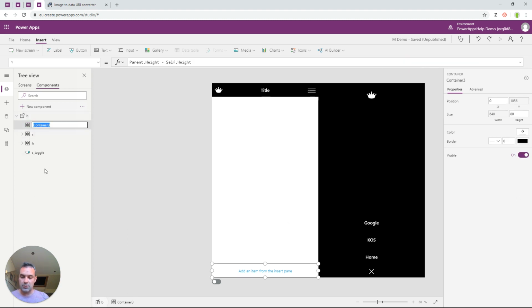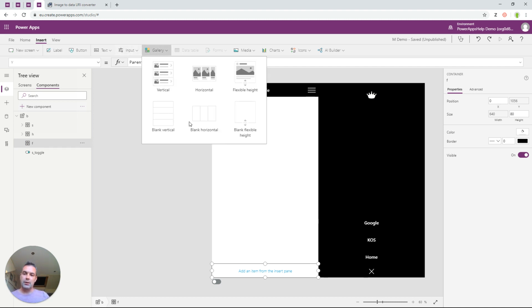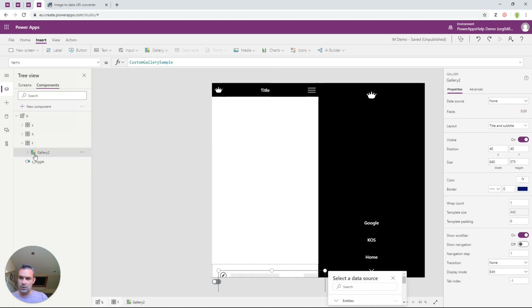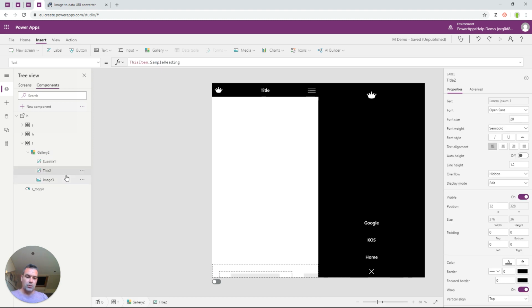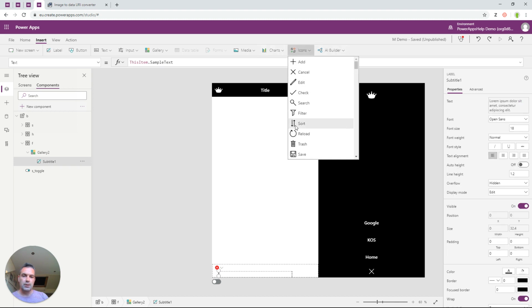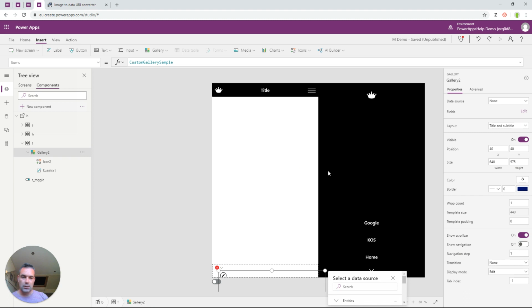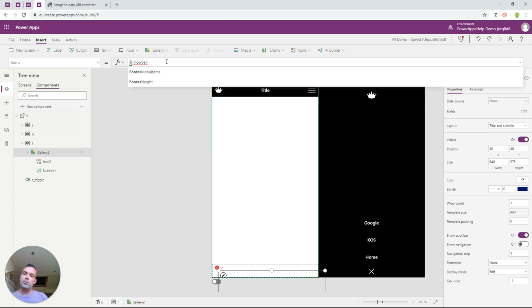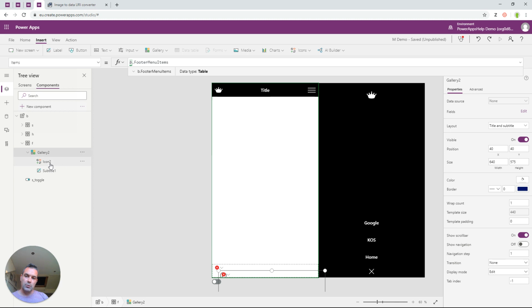Then rename this to footer, and this should be here. And in there we want to have a horizontal bar, and the title we get rid of, the image we get rid of, and we add in an icon, and then the gallery we're going to say footer menu items are going to be the items we're going to use.